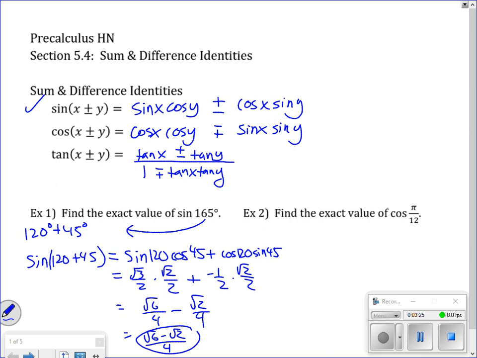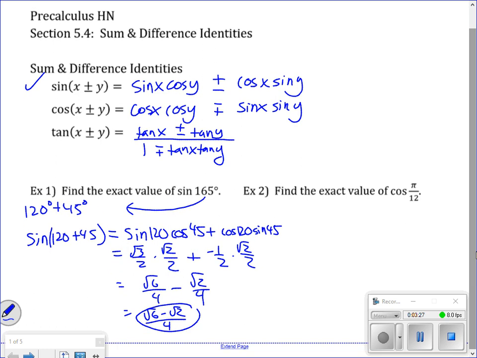All right, so over here I have cosine of pi over 12. Now pi over 12 might make you think, oh no, what is that? So remember pi is 180. If you want to get the degree form of this to think about it in an easier way, you could do 180 divided by 12, and that gets you 15 degrees. Or you could go through the steps of doing pi over 12 times 180 over pi. But either way, that would get you 15 degrees. So 15 degrees is something I know of. So I'm going to use, let's see, 15. How about 45 minus 30?